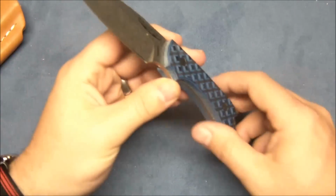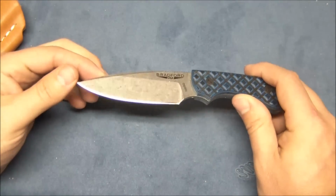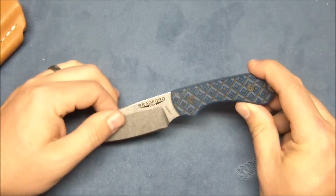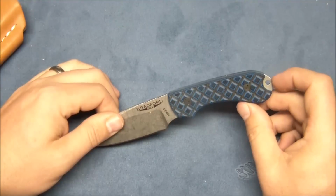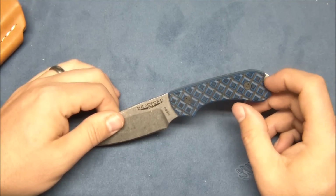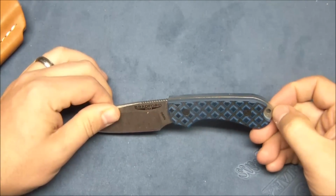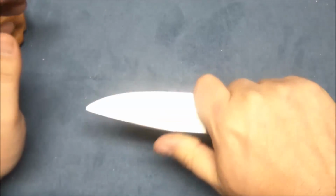N690 is a good steel. It's pretty comparable to VG10. I like it. Never had any issues with it. But this one I like because it has the horizontal sheath and it has the lanyard hole. That's one thing that's missing from a lot of these knives, the lanyard hole right here. And that's pretty ingenious, especially if you have larger hands and you want to get a little bit more grip. You can put a nice tight lanyard there, give you some more space.